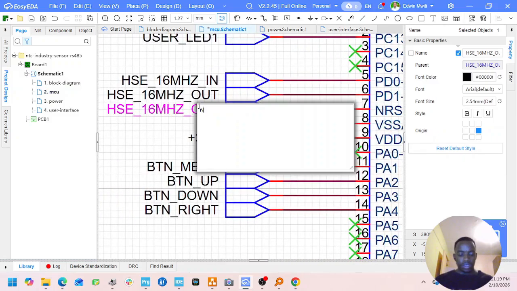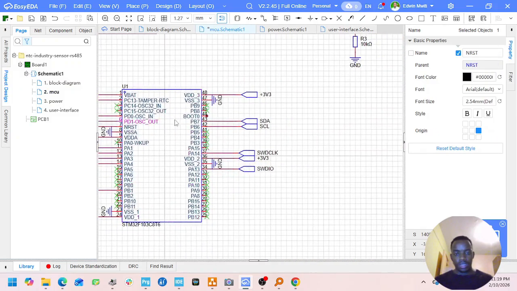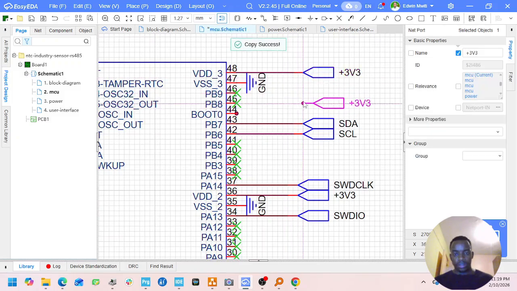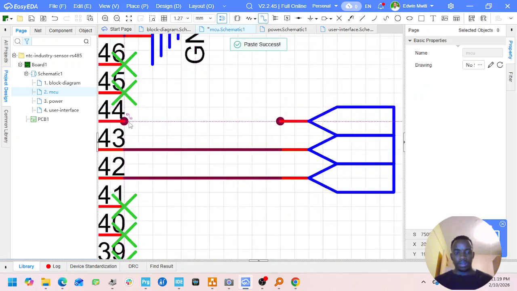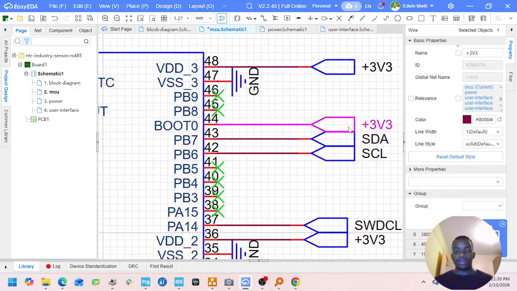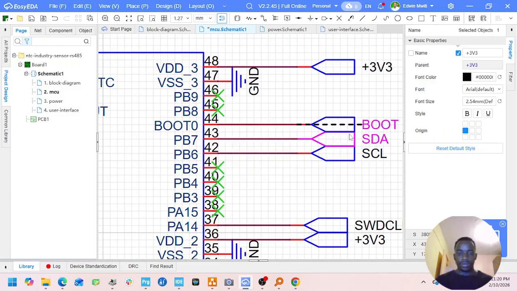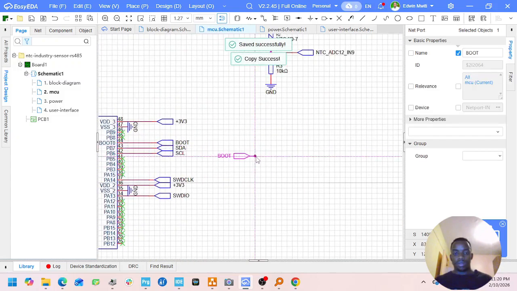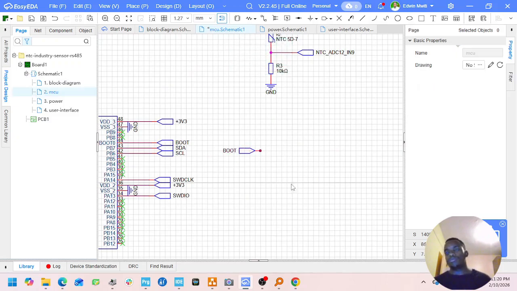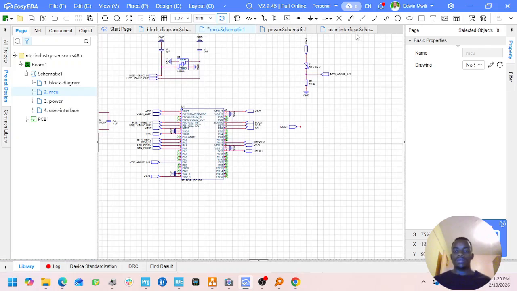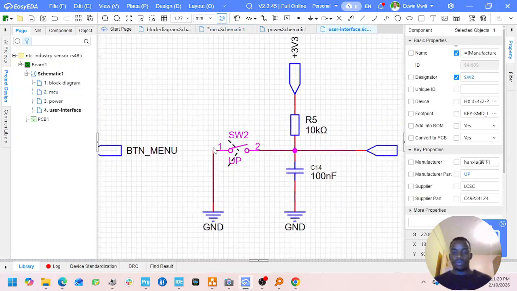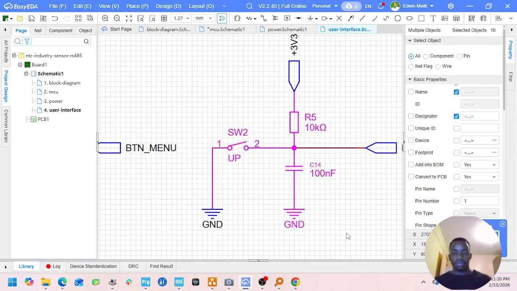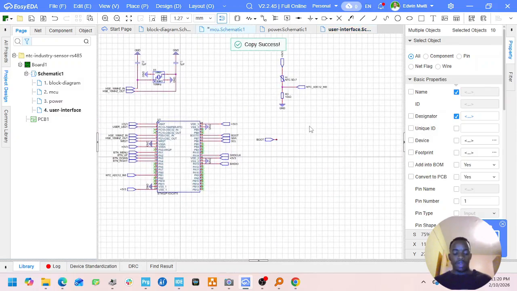Just call it NRST, and then boot is right here. Boot is here, right? So we copy this, bring it somewhere here. So booting is just a push button that we press, and we have a push button. So I'll just copy this schematic from this side, bring it over here.